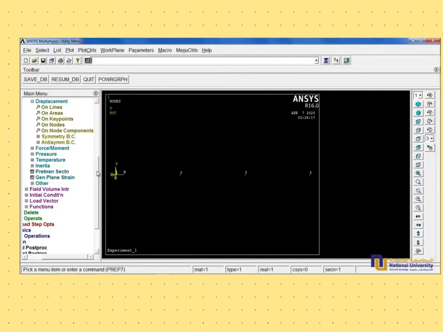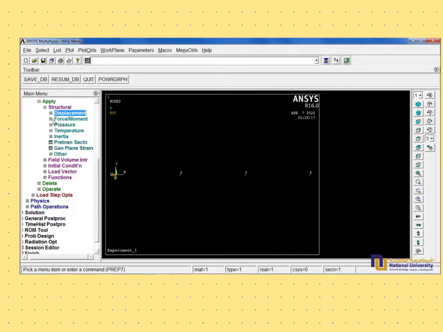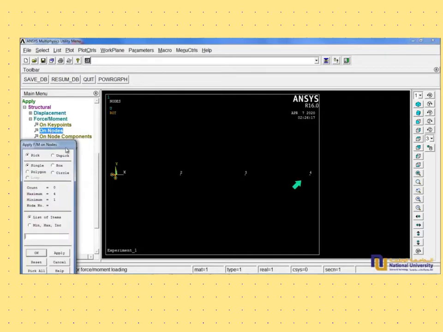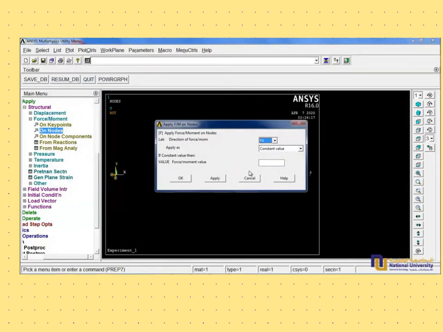Now we are going to apply the load, force, and select force moment on nodes. At node number 4, you can see that node number 4 is selected here and click OK. And Fx is the direction of the force having a constant value of 1000 units.